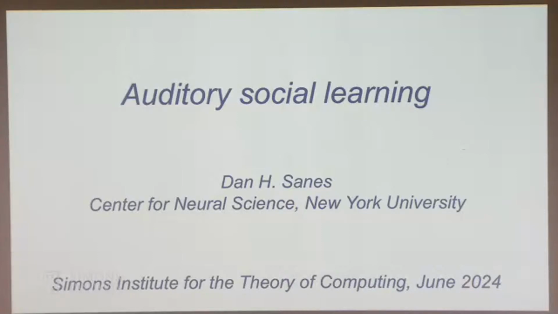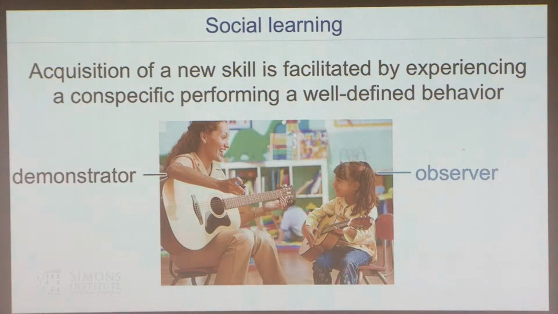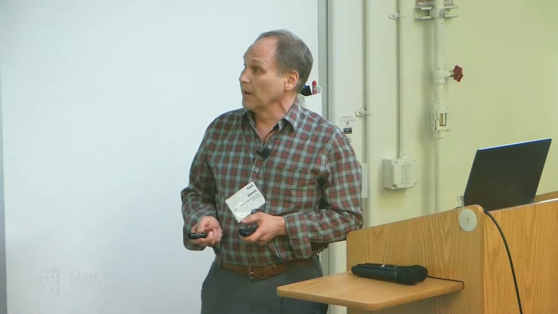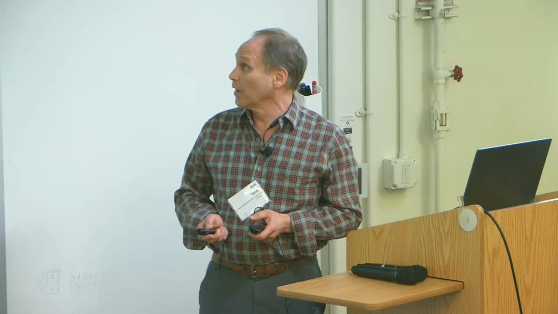that Josh gave and talk about something a little more cognitive, auditory social learning. And I think social learning is a catch-all. There's all kinds of different types. And so the definition that I'm going to be using today is the acquisition of a new skill that's facilitated by experiencing a conspecific performing a well-defined behavior.